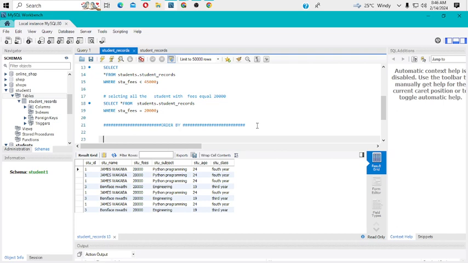Let's say I want to order the students by, let's say, student fees. I'll just have this select from my table, which is students. Is it student? Yeah, student_records.